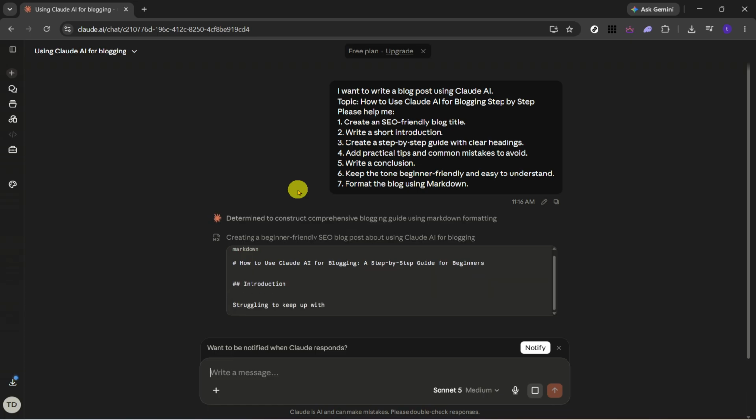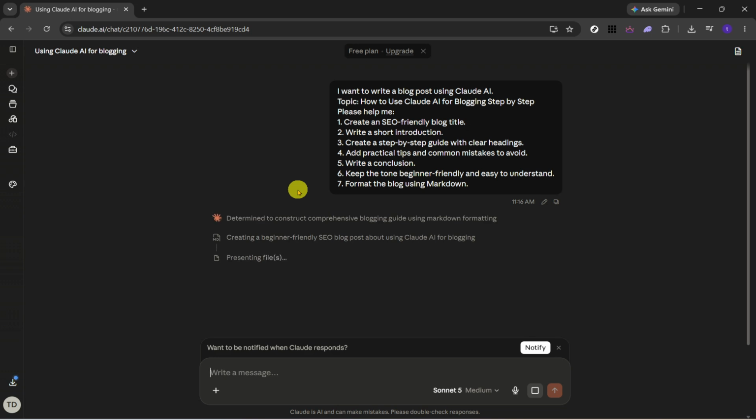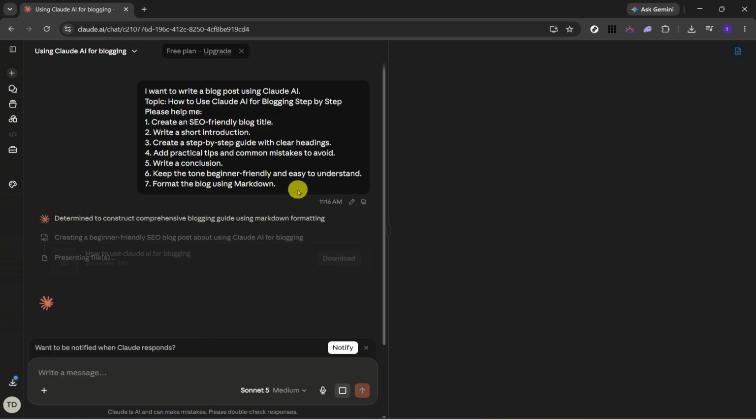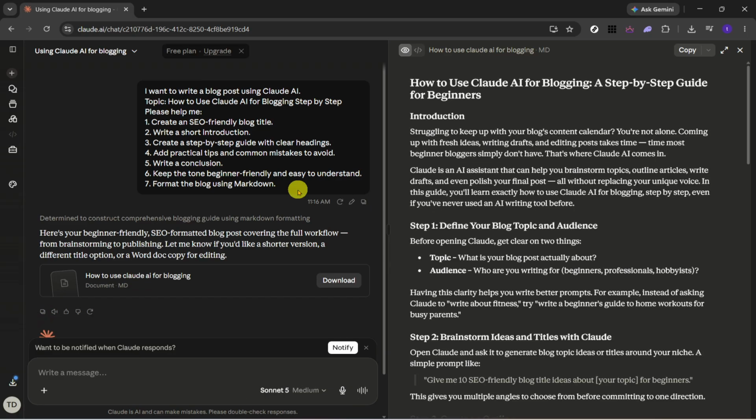At this stage, you can review what it gives you and use it as a first draft, a source of inspiration, or a framework for building your blog post. If the result is close but not quite right, you can continue the conversation afterward by asking for revisions, expansions, or a different tone. But the key action here is simply sending the prompt so the AI can start working.